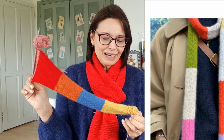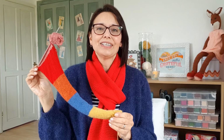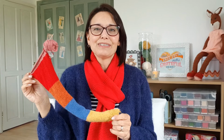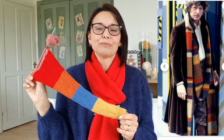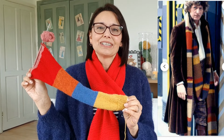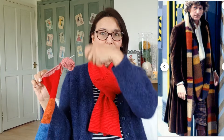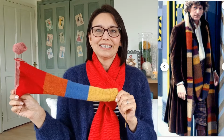It has given me ideas, and I do love the colours. I've put all my colours together. So it is something I'd like to do, but I think I will go for more of a Doctor Who scarf. Back in the 70s when I learnt to knit as a child, we all used to make Doctor Who scarves, which was garter stitch, not stockinette. I do like the stockinette, but that was garter stitch and you just keep going and going, wrapping round and round. So that is something I'd like to do, now that my blanket has finished, that all my scraps will go into a scarf.